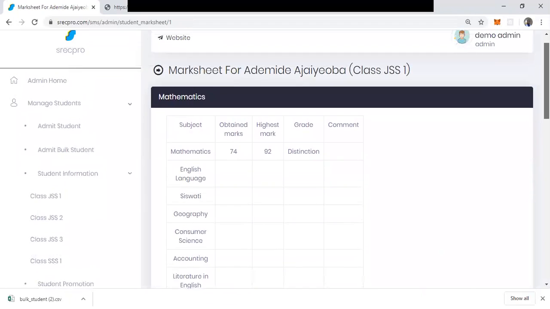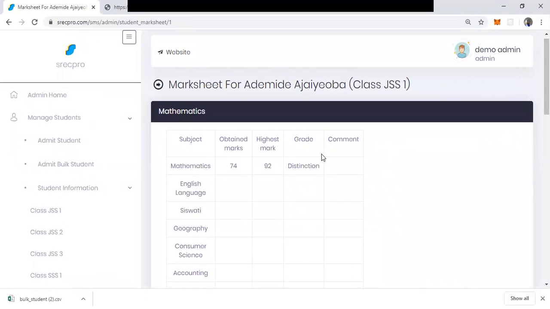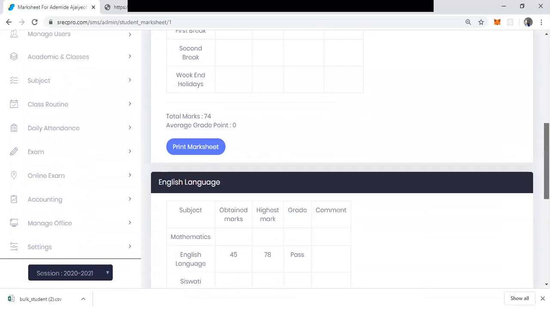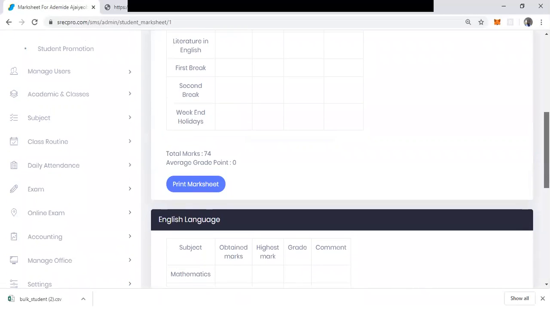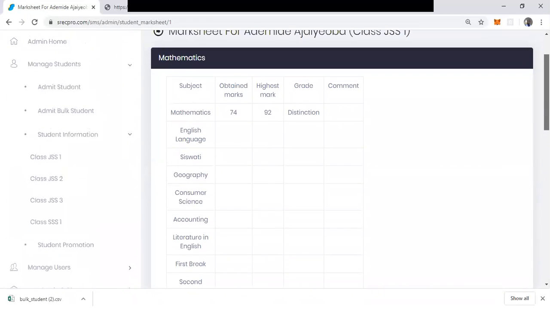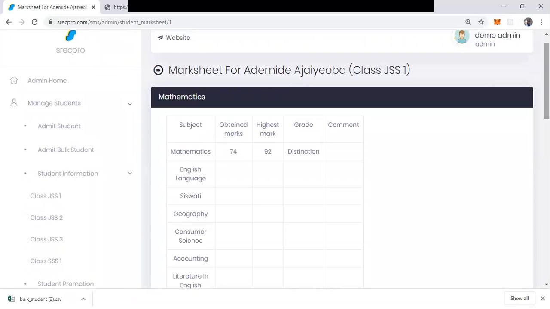And on the mark sheet, what you are going to see, this is for an individual report, but you are going to see the highest mark obtained for that particular class and the grade system, which is here. The comment will be seen here if we had added comment, but ideally, comment should be added. And we are going to see for all the subjects, okay, for that particular exam, okay.